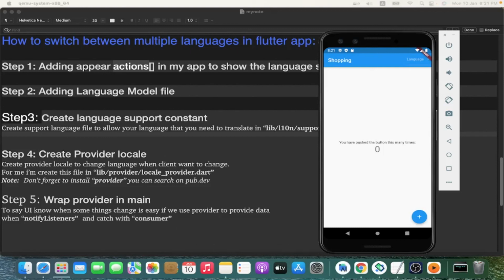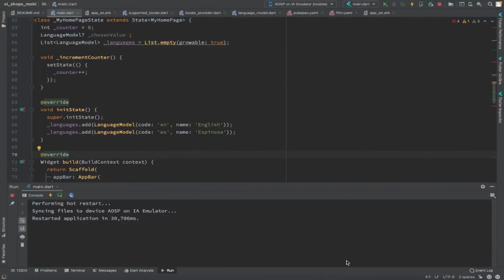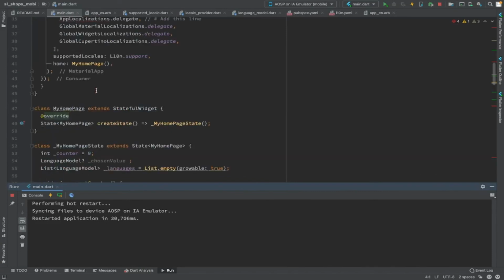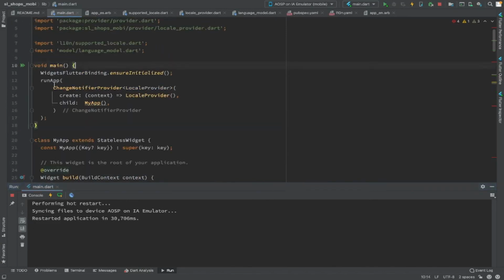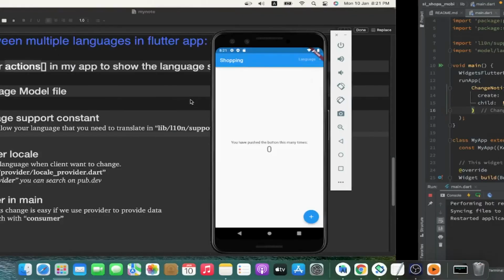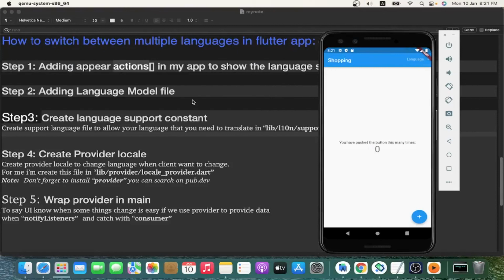So you have to remember that provider and consumer both are important, and to inform the consumer, we have to introduce change notifier in the main.dart file. That is very important, that we have done it in the main method. Under runApp, we have done the change notification LocaleProvider method. So that's all folks. We have just implemented localization in our Flutter application.